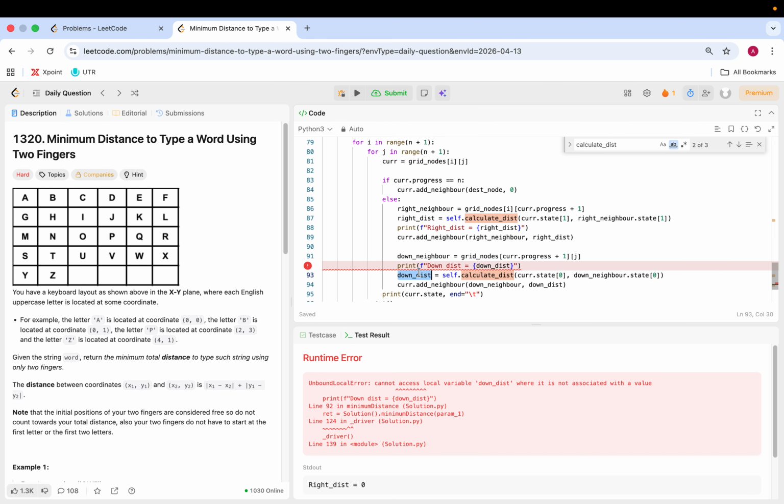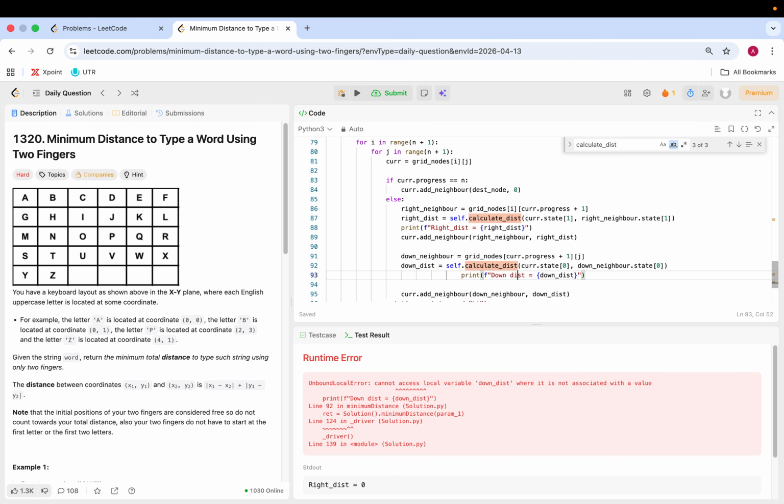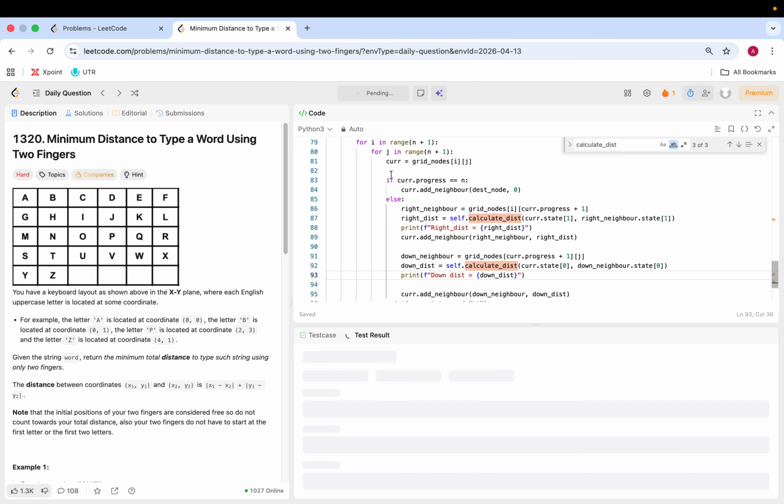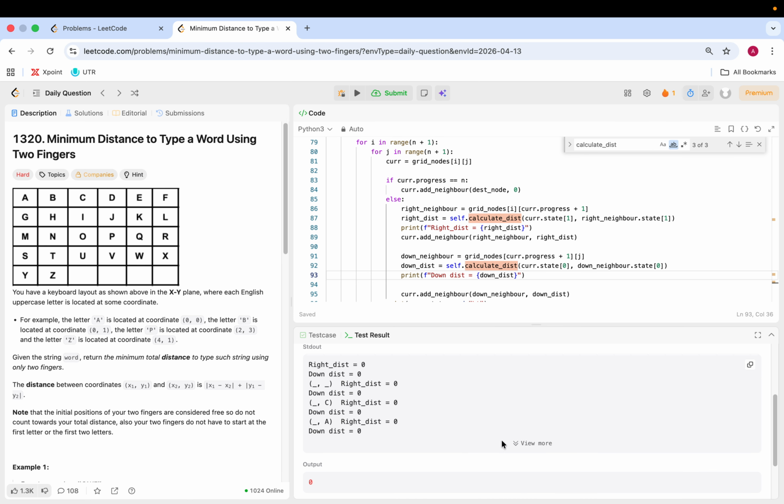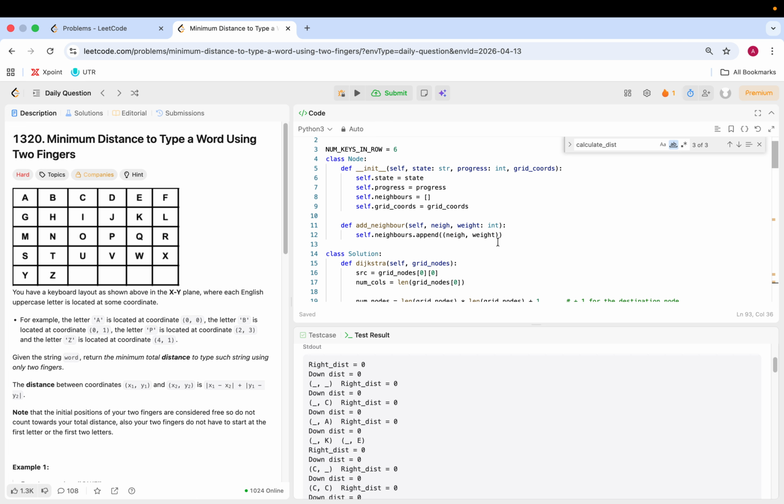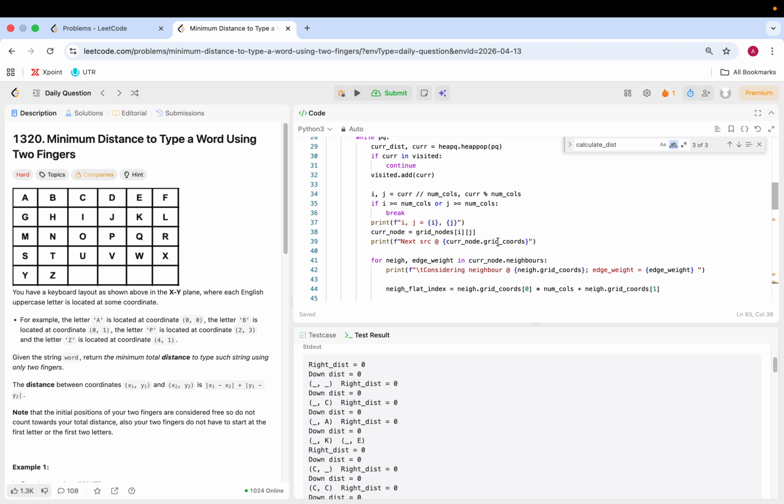Silly goose. There you go. Yeah, okay. So the actual function is wrong. Cool.